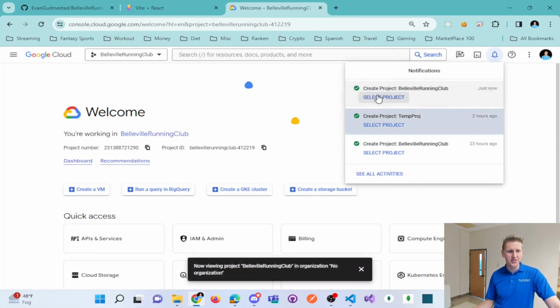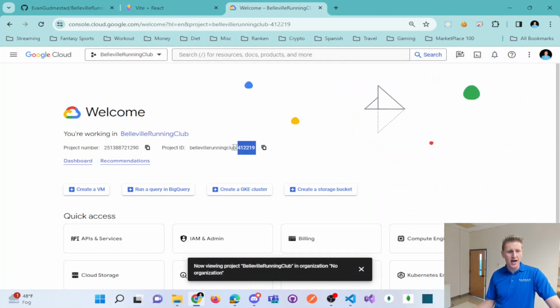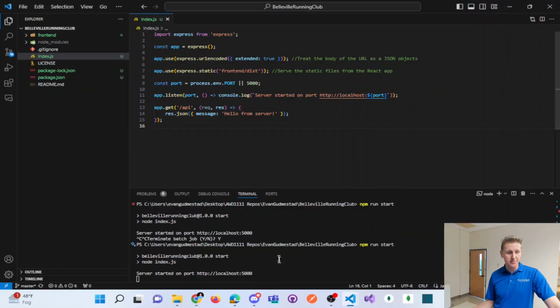And select the project. I do notice it added some random numbers behind my project ID, and I need that project ID. So I'm going to click on copy, and go back to my terminal.